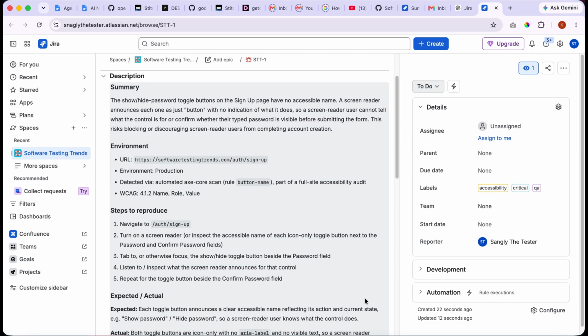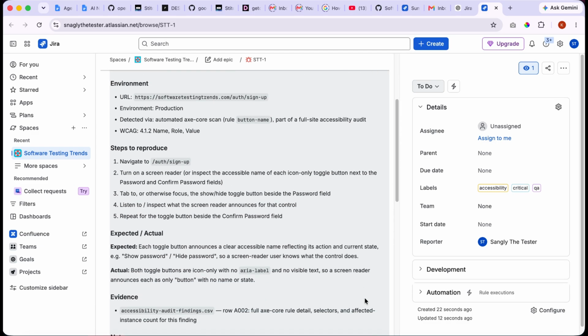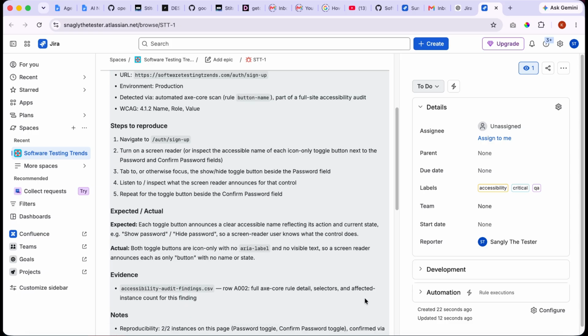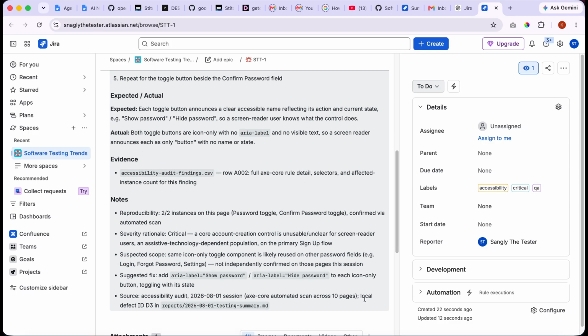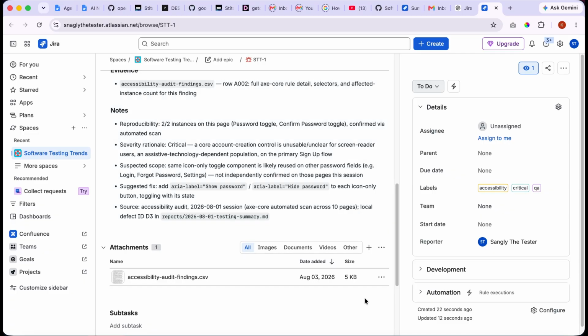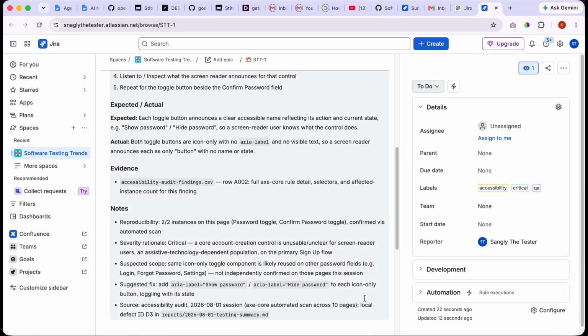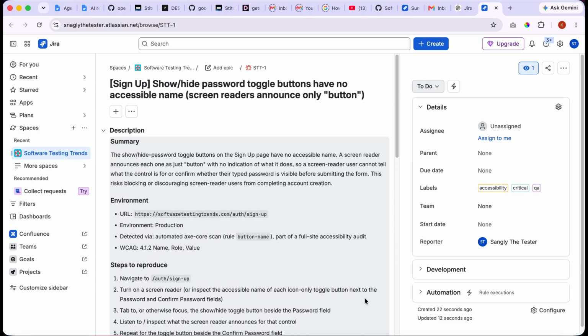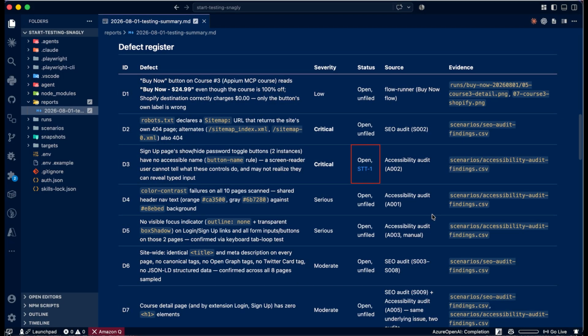And there's the ticket. It includes the summary, environment, steps to reproduce, expected and actual results, and the evidence it captured. This is the kind of ticket a developer can pick up and act on without needing to come back with additional questions. It also writes the Jira key back into my local report, which will become important in a few minutes.